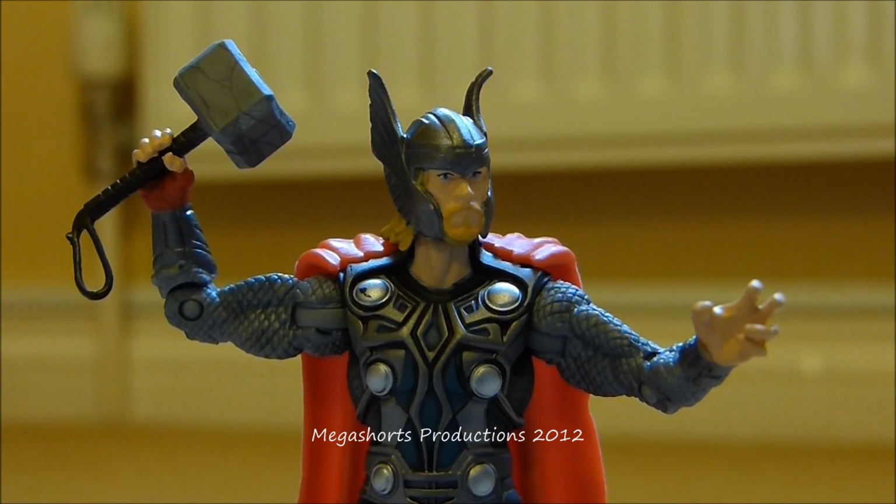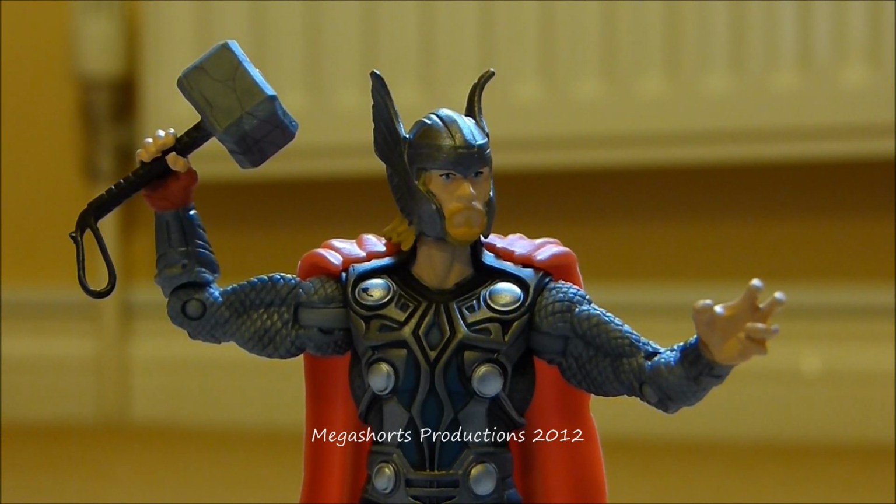Now today I'm going to be bringing you a review of one of the figures from the 3 or 4 inch action figure line, and it is going to be a review of one of the figures from the concept series of the assortment, and as you can see it is the Sword Spike Thor figure, which comes with a hammer accessory and also a gun accessory.